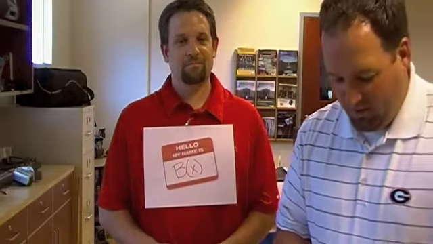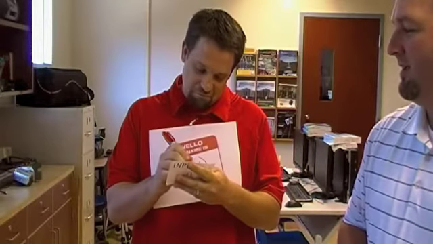Let's test Mr. B of X out one more time. We're going to give Mr. B of X a negative 4. Mr. B of X, do your magic. Excellent. Computation is brilliant. Negative 4 squared is 16. 16 plus 2 is 18. There you go. Mr. B of X knows his stuff.